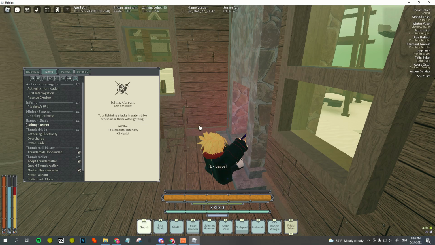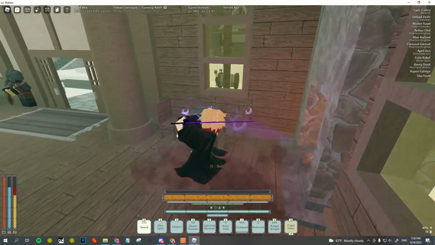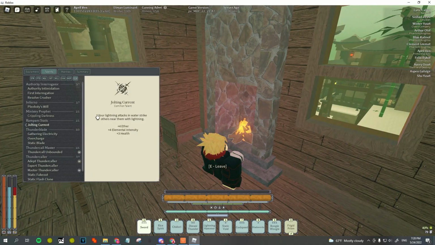Jolting current. Okay, it used to work. I'm not sure if it does work still, but when you're in the water, your storm counts as, for some reason, like you have wild enchant, because you're in the water and your thing procs lightning, you know, when it's rain too. But you can test on your own. Not really that much of an important talent, it's just filler.